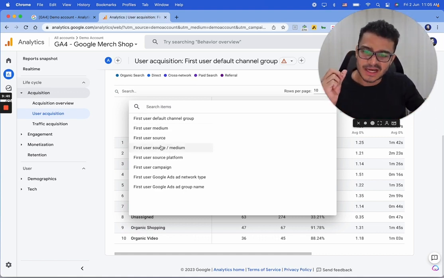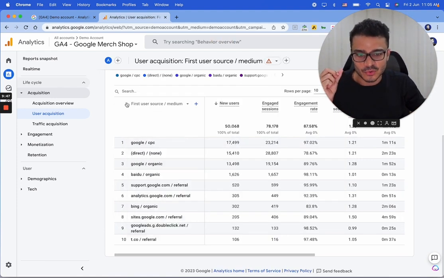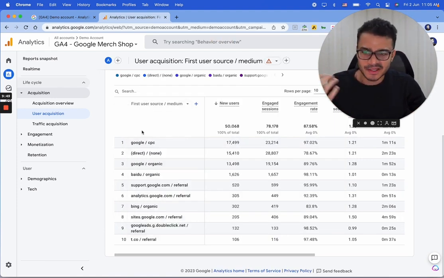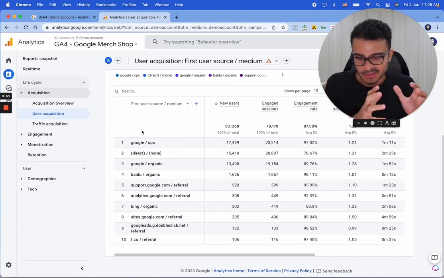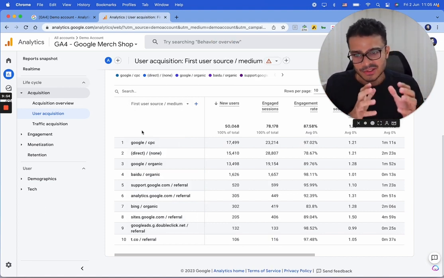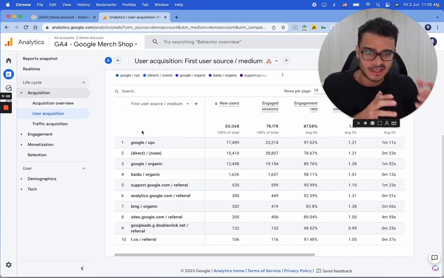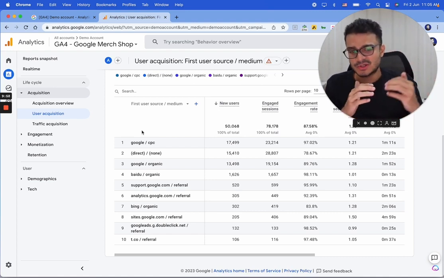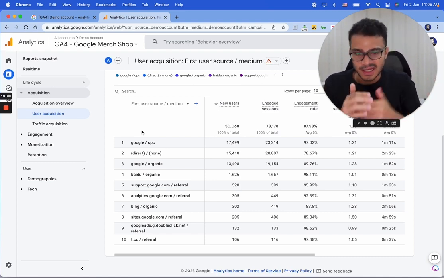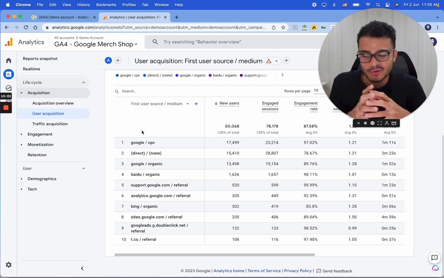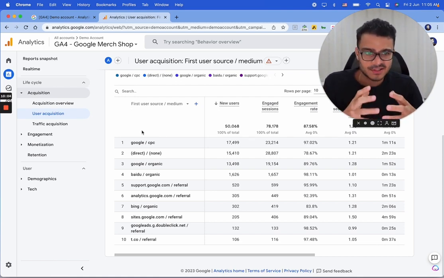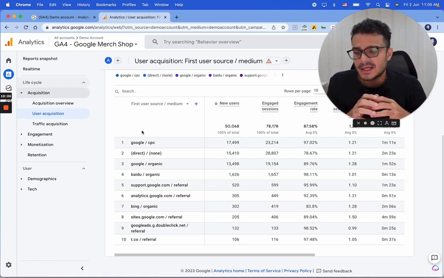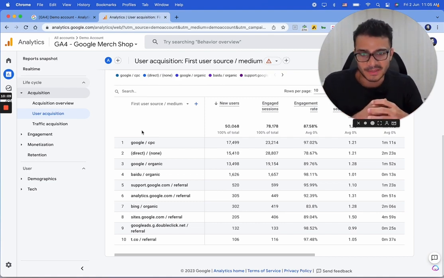So I would typically just switch this for source medium. If you're not familiar with source medium, you can create UTM links, and every link will track traffic from that particular source or medium. So you can track traffic from different links and hence understand how that channel performs. So let me give you an example. We have this 30 days growth marketing course. So I promote this growth marketing course on my LinkedIn profile.